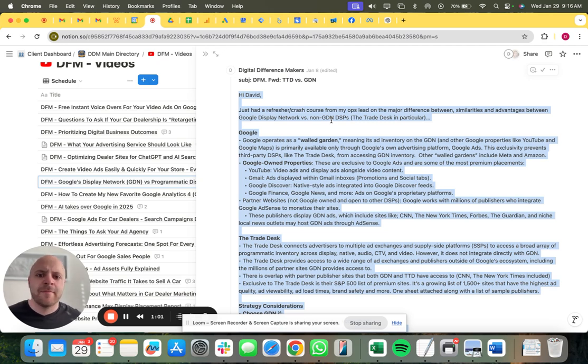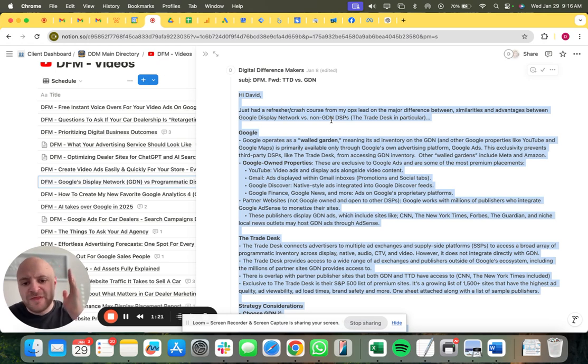I just really didn't see the benefit, especially at a local business level, because when I think of programmatic, I think of big branded ads. Like if you want to show up huge banners on Forbes or something like that. That's what I think of. But I knew that I was missing a few things.